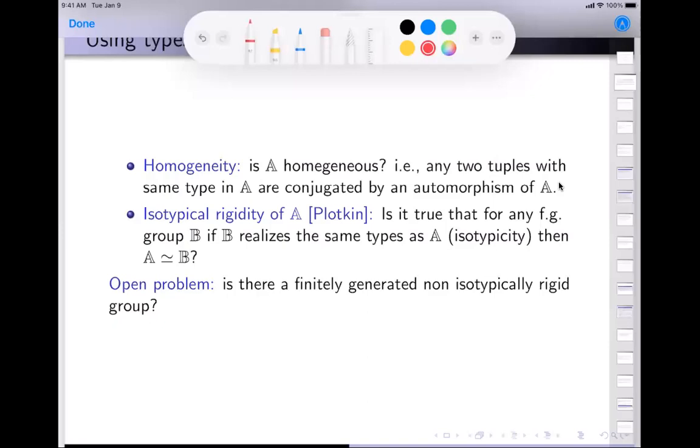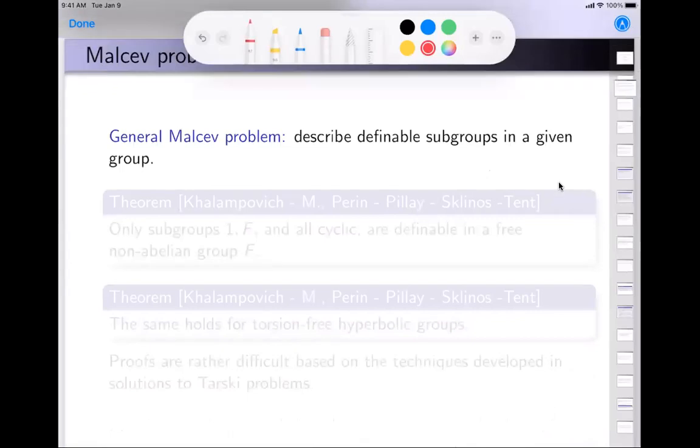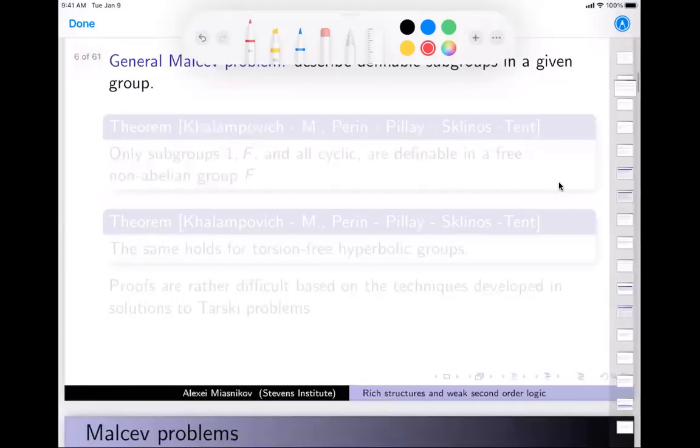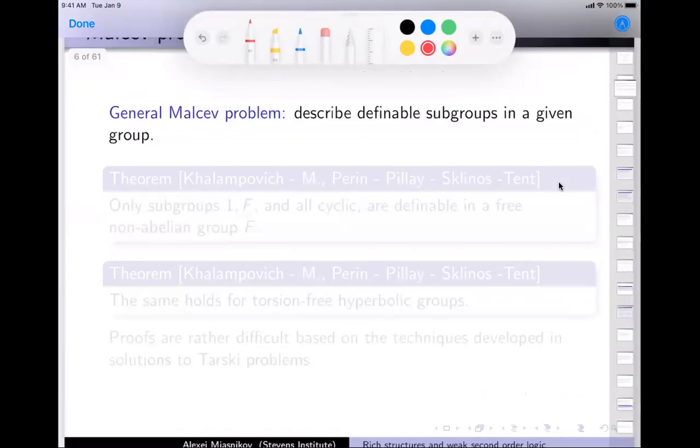Anyway, these are two other types of similarity with respect to first order properties. Maltsev went from the other direction, and it's about testing the strength of first order logic in a given structure. He proposed to see which subgroups can be defined by first order sentences in a given group, say. You can formulate it for groups, but also for rings, whatever structures. Instead of subgroups, you consider substructures. So it's not about the isomorphism type. It's about what you can define in a particular structure by first order formulas. Actually, he asked for free groups, but now Maltsev type problems are considered for arbitrary structures.